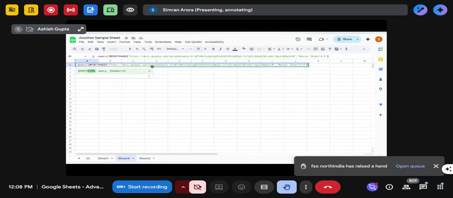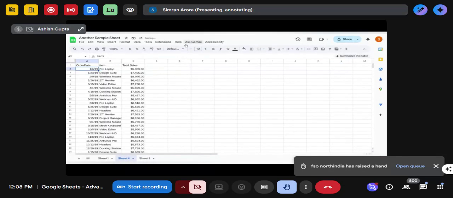and close my import range brackets, followed by a formula, and then I'll start again the quotes here, and then I say select column 1, column 3, and let's say column 5. That's all the columns that I need. I close the double quotes, I close my brackets, and press enter. So if you see here, it automatically puts in only those columns that I asked for, right? So that's how you can use query and import range together.